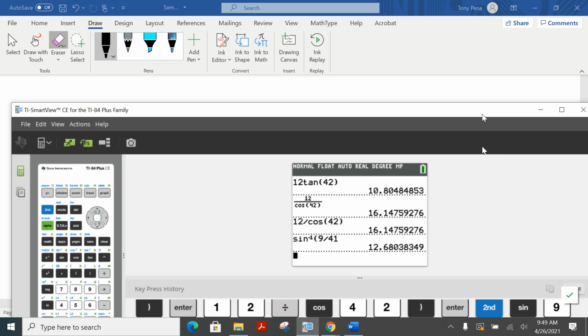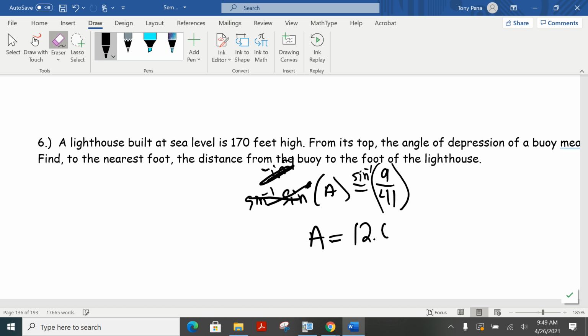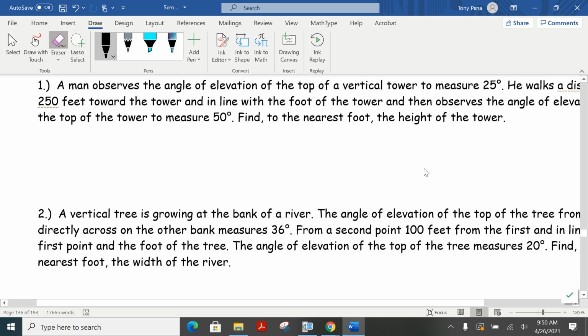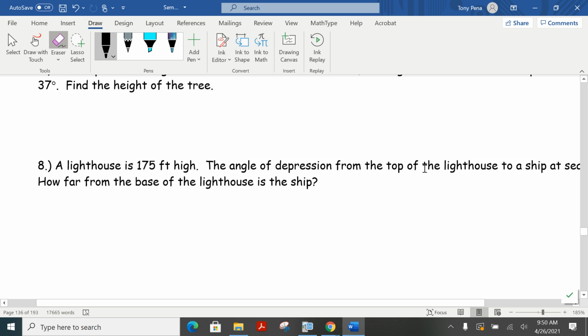So A equals 12.68. What did I tell you to round to? Anything? What does it say? No. All right, for this question, for right now, make this a nice whole number. So go to 13 degrees, since I didn't specify, and then you'll see why I want you to round it to a nice number. Fill that angle in now. So go to your picture and fill in that angle as 13 degrees.